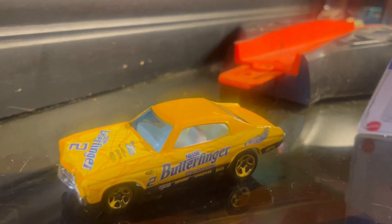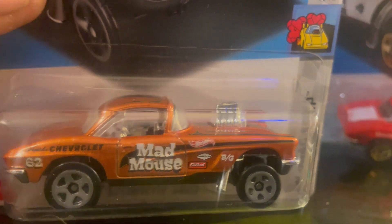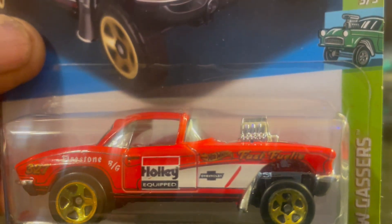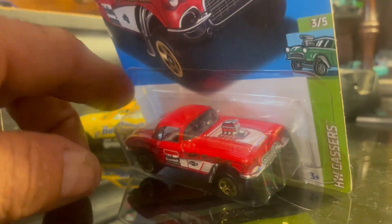The Holley can go with the other Gasser, which is a '55 Chevrolet Bel Air. And I found a beauty Butterfinger - I played with him for a while, I liked him. And then my other Corvette - '62 Corvette. This is an older Gasser, and I really did like that one. That was so nice.